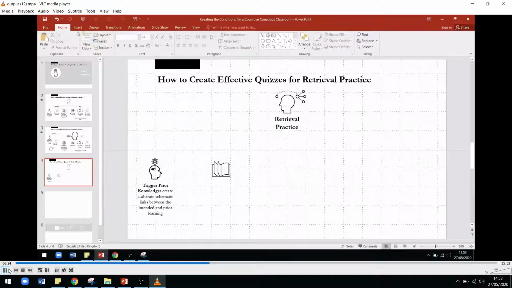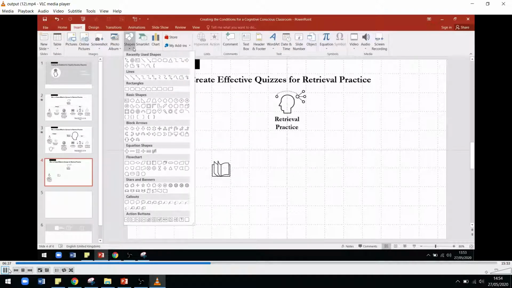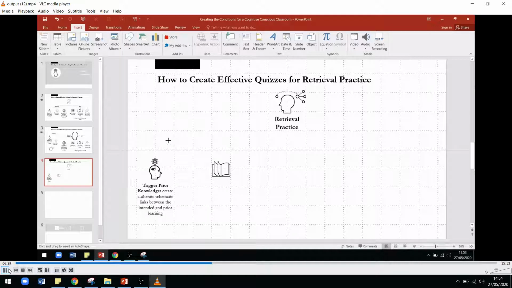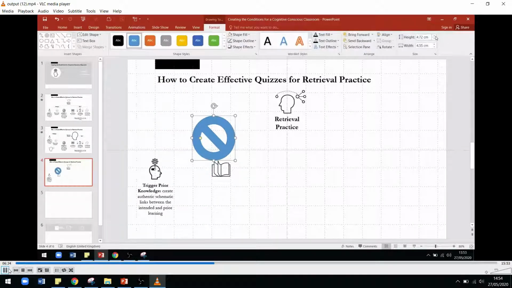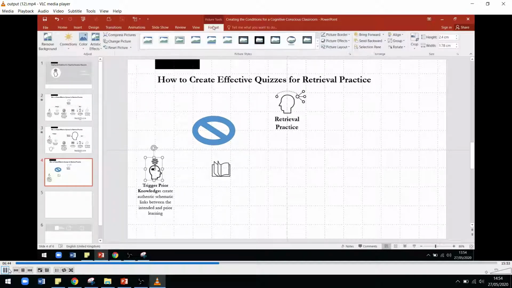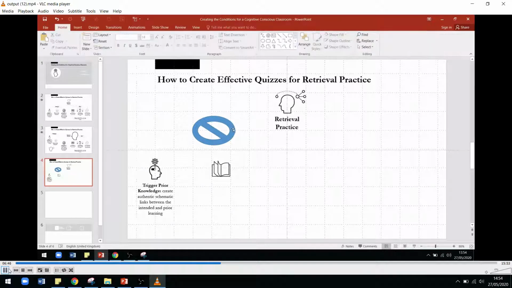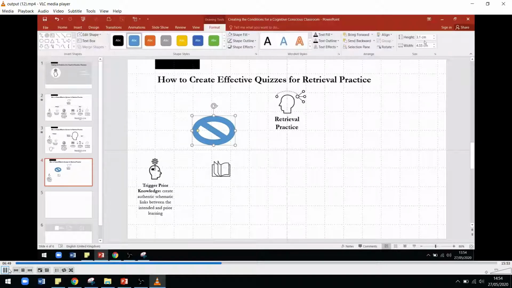Okay. Then from there, I'm going to build up my icons just very similar to the way in which I did my first one. I'm putting in a kind of stop sign over it, because I'm showing in this little piece of information here that books aren't allowed to be used. And again, following the same practice of the height of it, I can click on it, format, adjust the height by typing it on this occasion. And again, tapping it there, speeding things up, yeah? And I can adjust the thickness of that there.